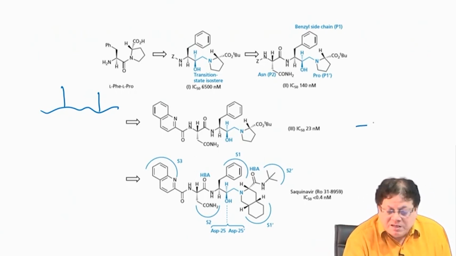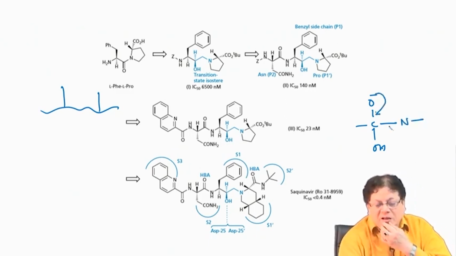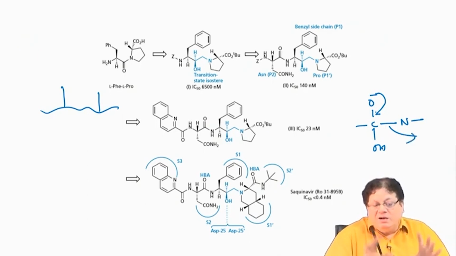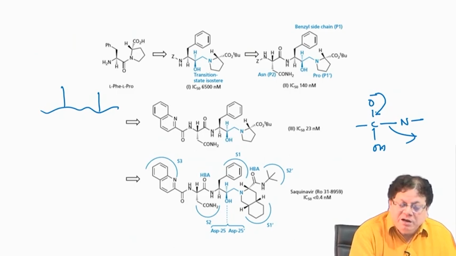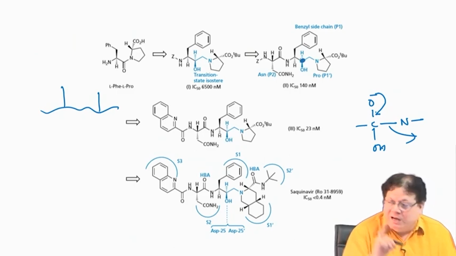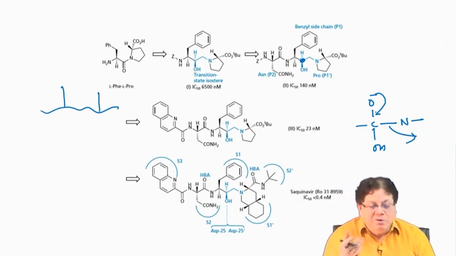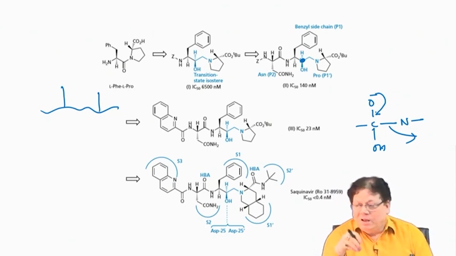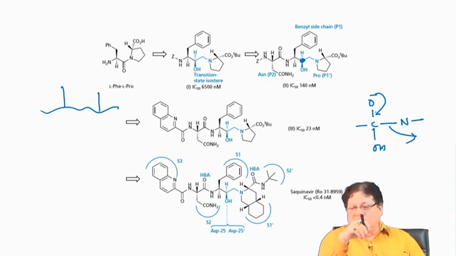Finally, you know that when the hydrolysis takes place, it goes via a tetrahedral intermediate. This was the case, no? If water comes, then this goes out, it is a tetrahedral carbon. So, you want to have a tetrahedral carbon at the site of the carbonyl, but it cannot be a carbonyl, because if it has a leaving group, then the attack will take place. So, what you have is what is called a transition state analog.